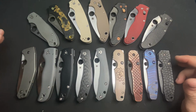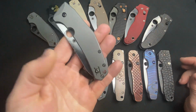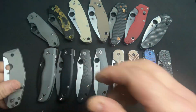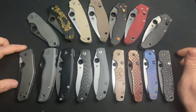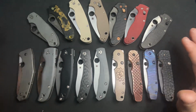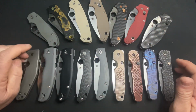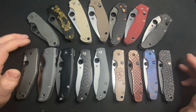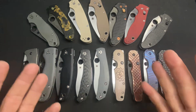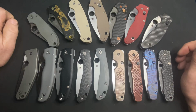Part of me hates to say that, but it is the truth. And I guess that's what we're about. And then you can get ones like this, supposed to be with the LC200N, I believe it is. The Spy-Chef, yeah. Corrosion resistant. And the steels are endless. The handle colors are endless. A lot of your models, you can get in multiple configurations. And I think that really sucks people in. I think it's a good thing. They know what they're doing. They're not stupid over there.